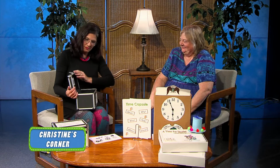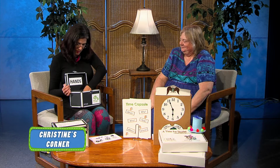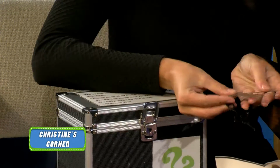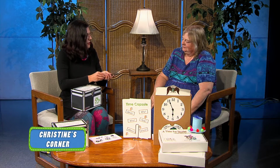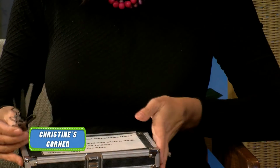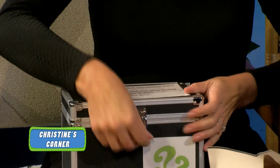They're the hands. And so what we have inside that people can then see, if I can get them out, are different kinds of hands of the clock, which I will get after. So we have about 6 or 8 different mystery boxes that we can take places with us. It gets people to learn, and actually I have to say the adults had as much fun trying this out as the kids did to see if they could figure out what they are. And then you get to actually handle the different parts of the clock and see what they are.